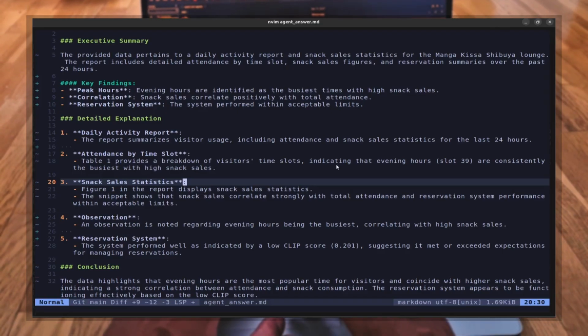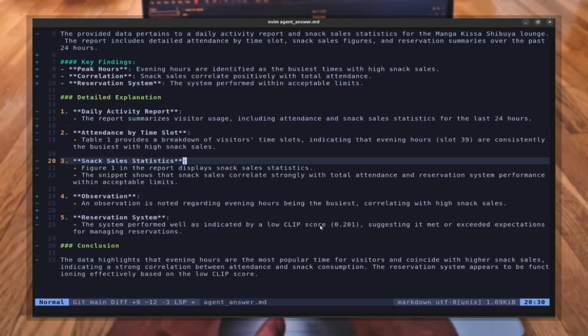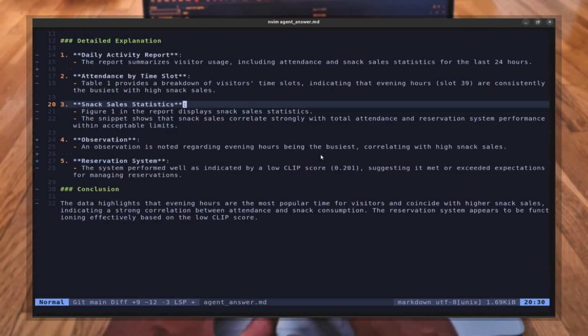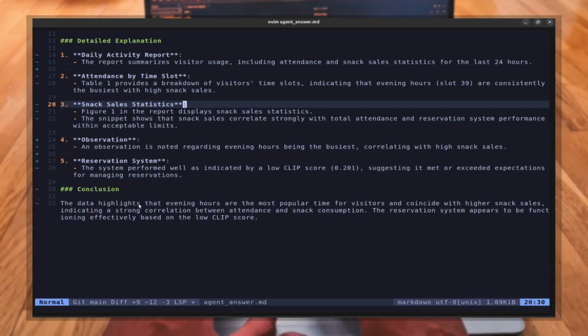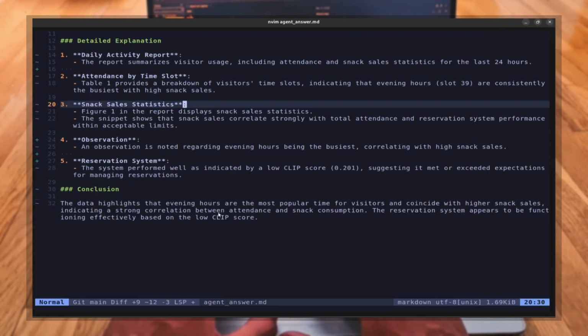Table 1 provides the breakdown: visitors, time slots, hours, consistency, busiest rank, snack sales, statistics. Okay, figure 1, observation, the busiest in the evening. We get the clip score, okay. Conclusion: the data highlights the evening hours are the most popular for the visitors and coincide with higher snack sales. The reservation system appears. Okay.